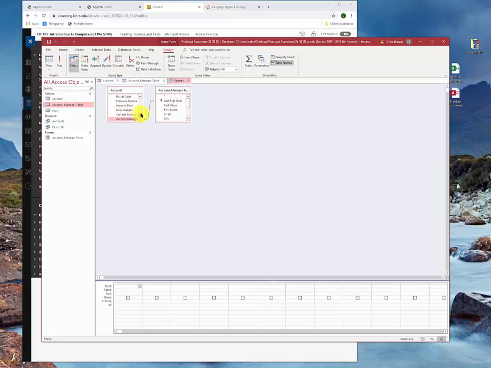And let's just say I'm interested in the account name. Let's say city, state, just for the heck of it. Current balance. And then from this one, last name, first name.